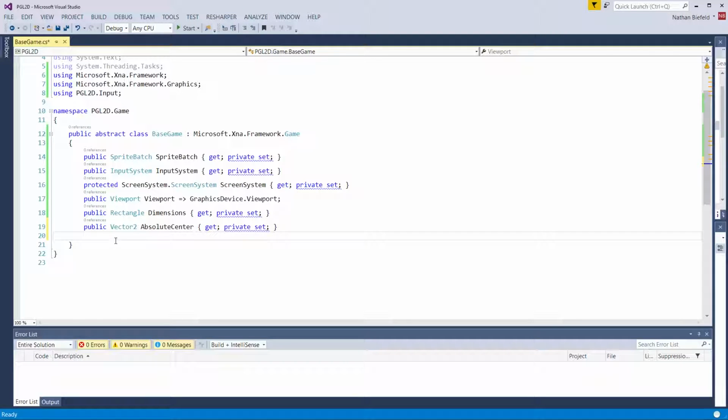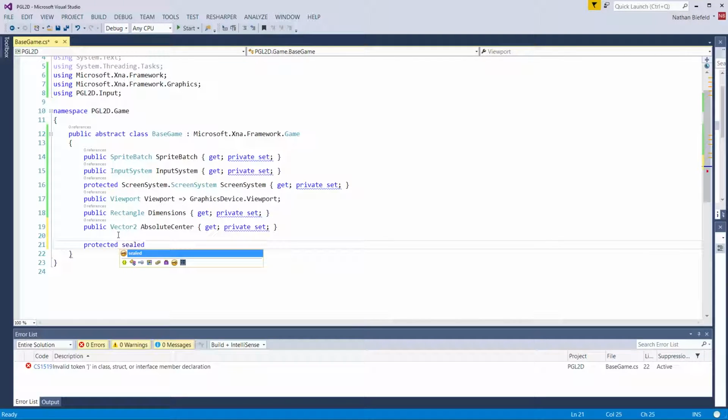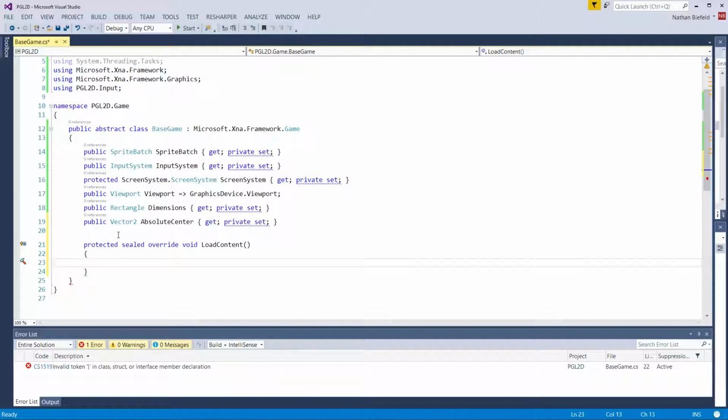Microsoft.Xna.Framework.Game provides a LoadContent override, or we can override LoadContent. Now I'm going to seal that. Protected sealed override void LoadContent. Because there's no need to load additional content.